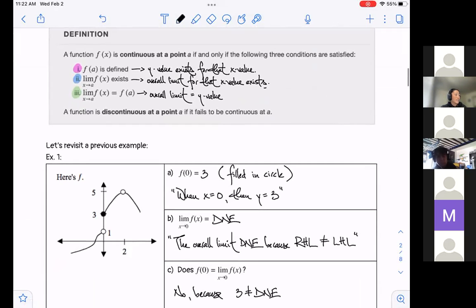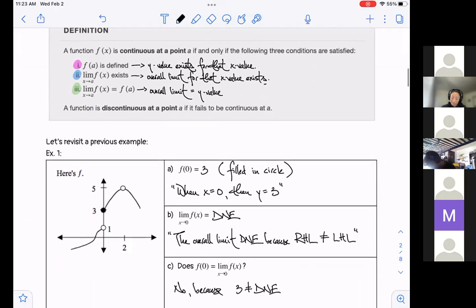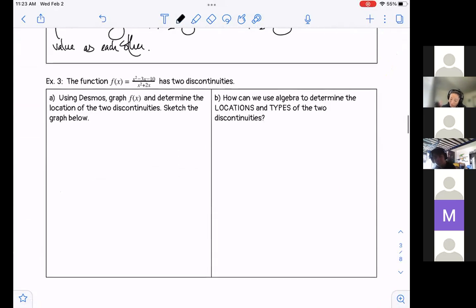All right, so that's the concept, but now let's think about how we can use this, okay? So this graph right here, for example 3. I'm going to ask you in the privacy of your own learning environment, if you happen to have space on your screen, or if you are cool enough to download the app for your phone, go ahead and type this function into Desmos. And so I'll go ahead and do the same.